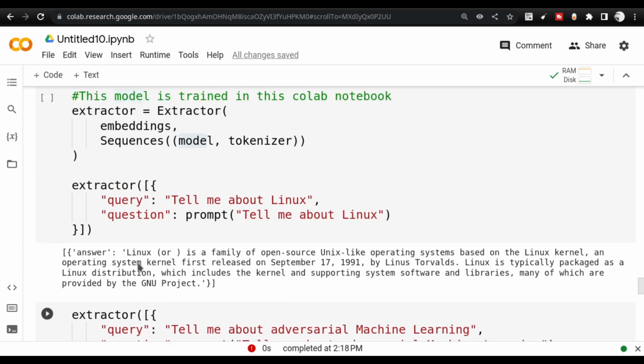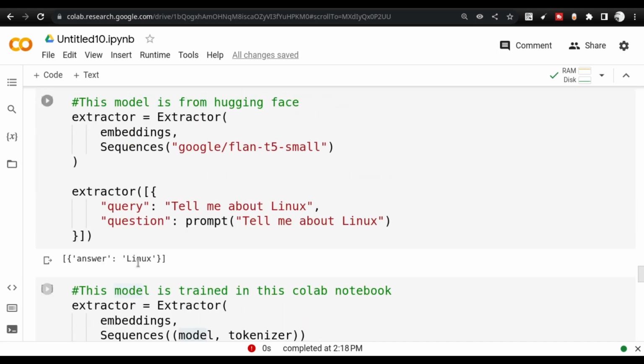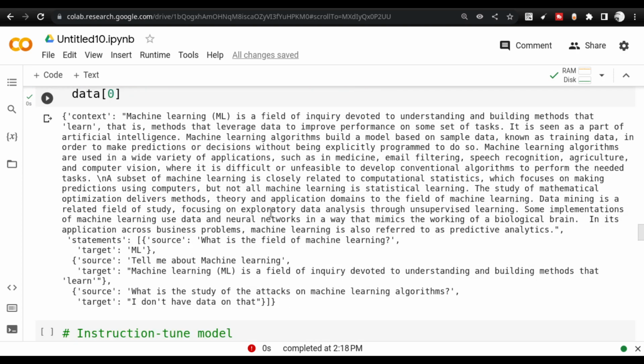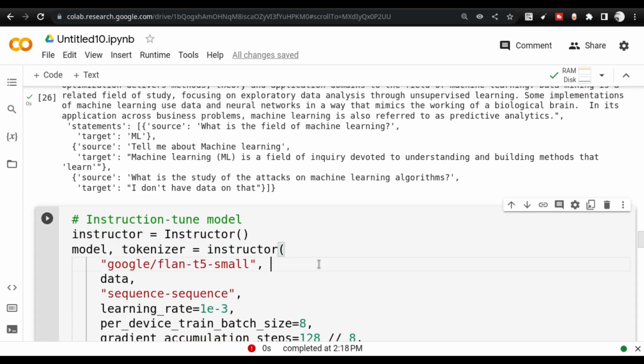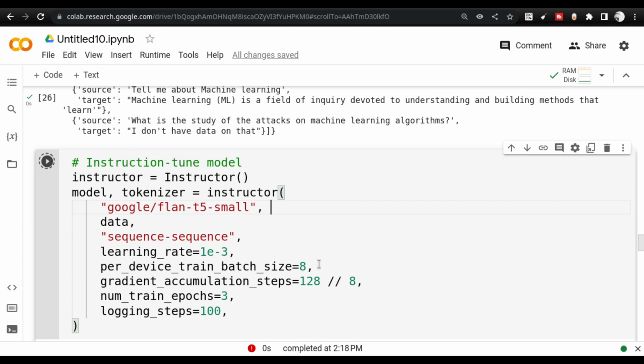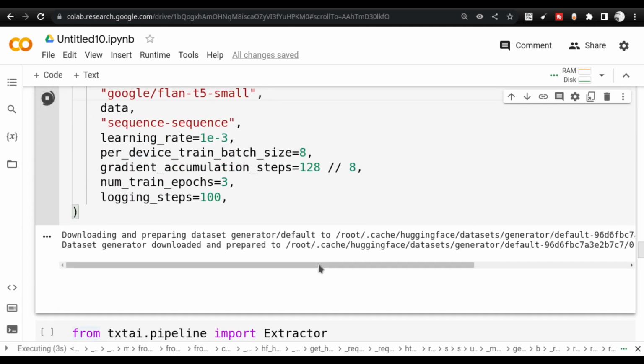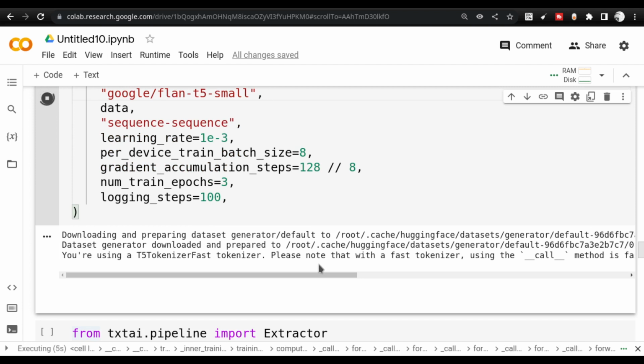And I see there is a challenge here. Let me just, okay, no, it's not the problem. Just give me a moment. Yeah, I think I have not initiated the instructor. Let me run the instructor. It is going to take a little bit of time, because when I was preparing the presentation, the environment had crashed. So I forgot to initiate this. Just give me a couple of minutes.